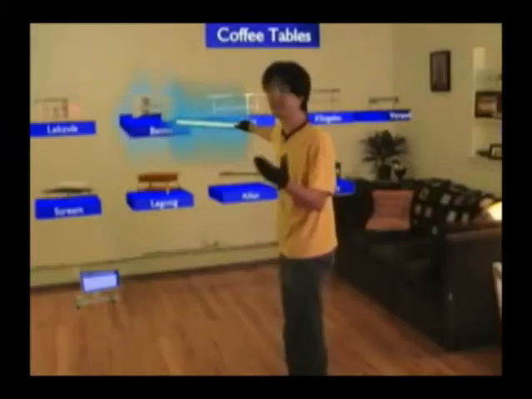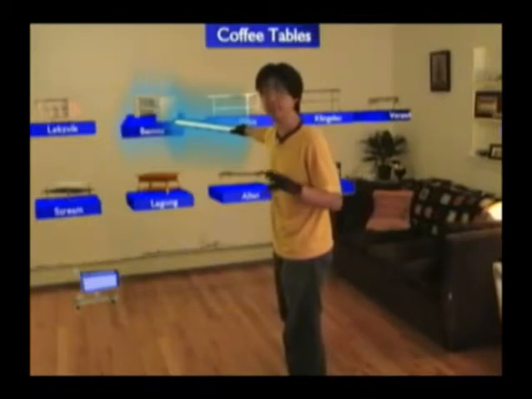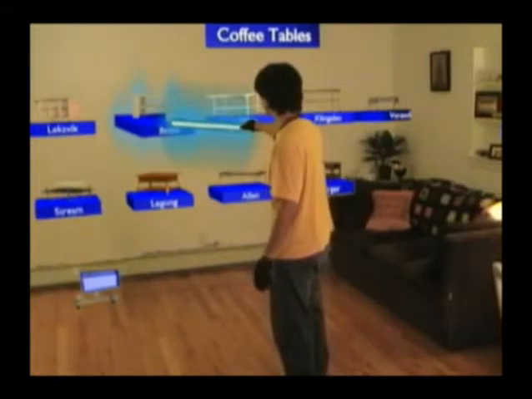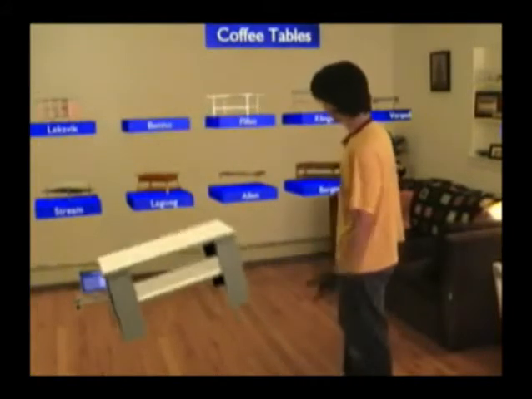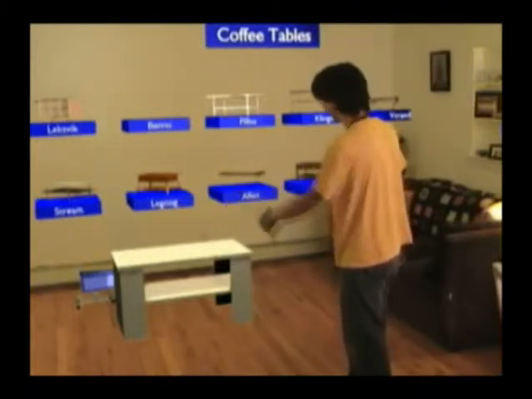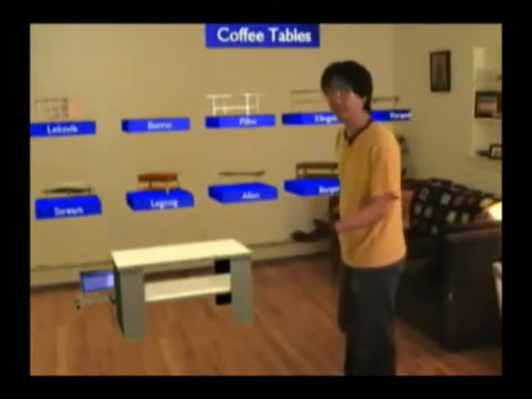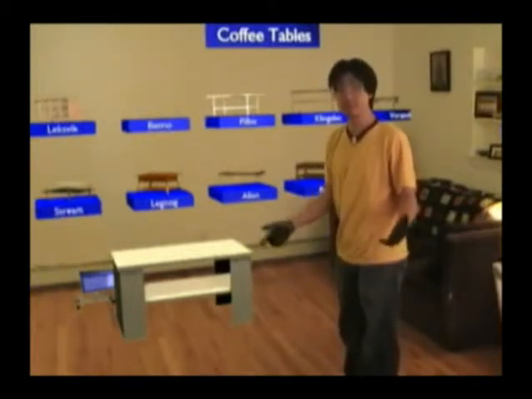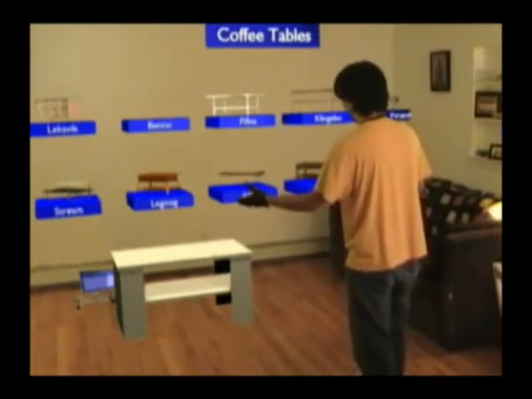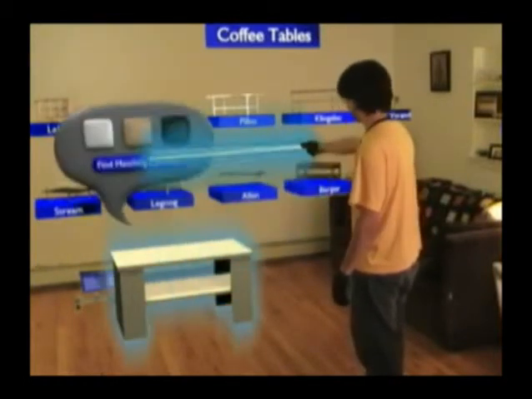So let's say we found a coffee table that we really like. Now that we found the product, we get to try it out. And this is where shopping with spatial computing gets really exciting. To try out the product, just select it. Look at that. You got a full-scale 3D model of this coffee table just sitting in your living room right next to all the other furniture that you already own. We didn't need to pull out any measuring tape. We don't even need to know how many inches are in a foot. And we'll still be able to tell, just from looking, whether or not this coffee table will fit nicely in our living room. If you want to check out different colors of the coffee table, you can select it from this menu here.